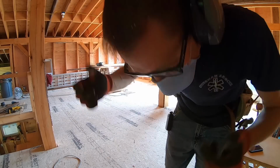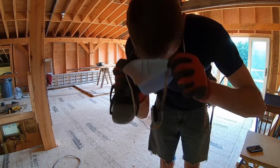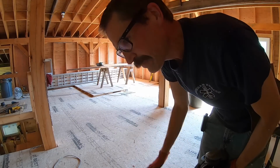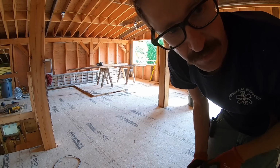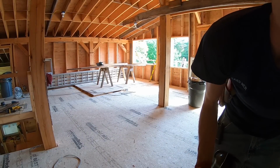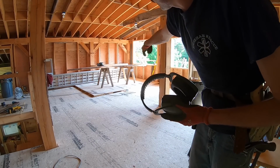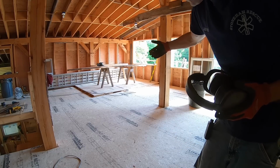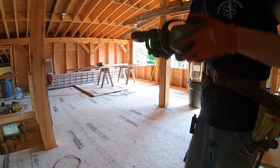I guess I can take the mask off. The horrible dust part is over. Seems silly to clean and then just make a dust mess, but that insulation dust is just atrocious, so I wanted that all up. So now I'm just putting the 2x4s for the edge of the framing around the outside of the big RO. I don't have that window yet, but hopefully I'll have that ordered soon.